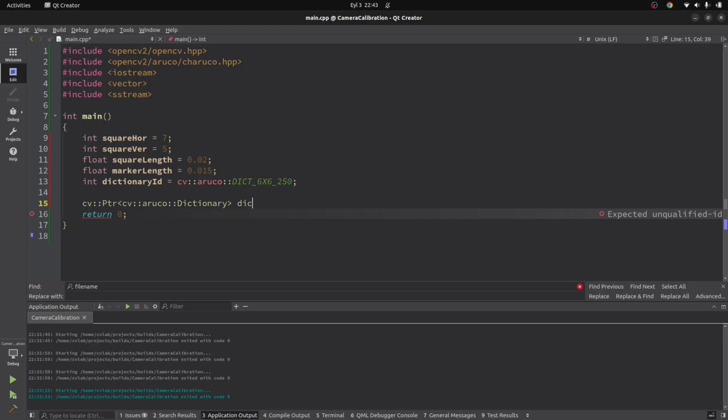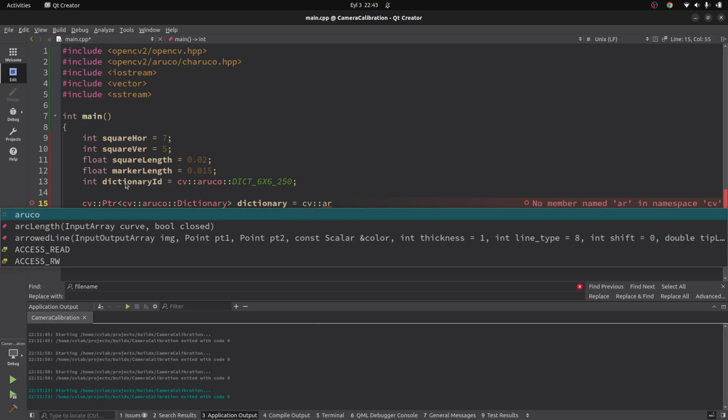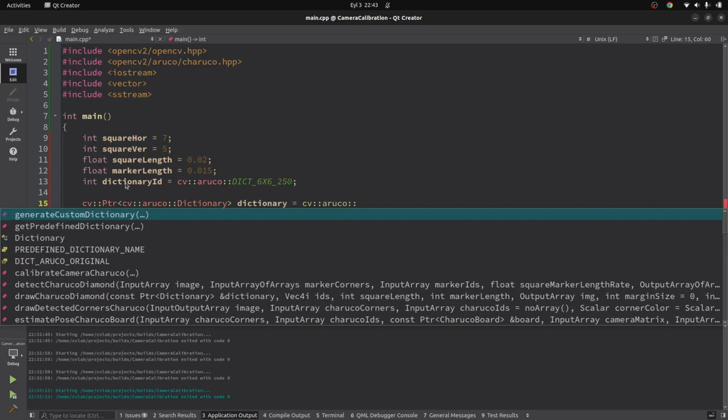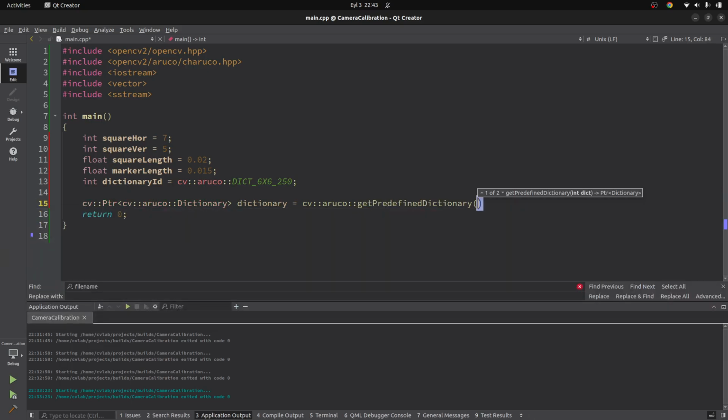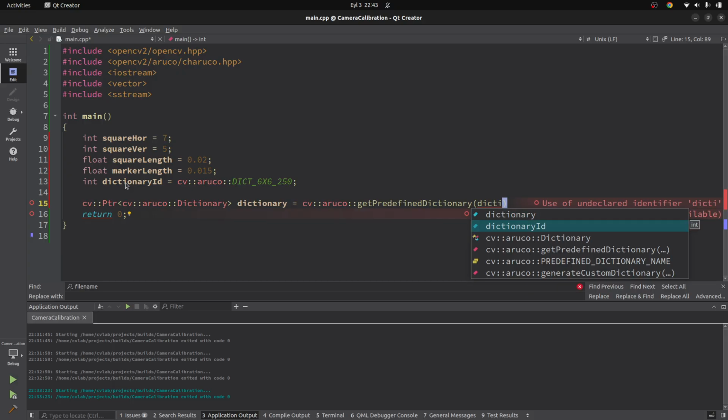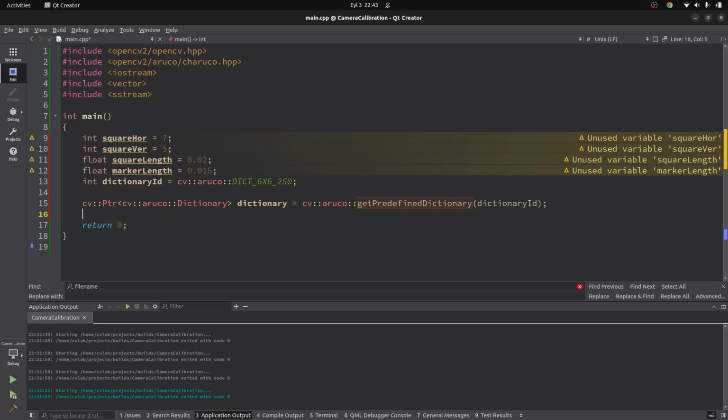By the way, in my previous videos in the OpenCV tutorials 1, I already have ChArUco board tutorials, so you can also watch them. Here we are going to call the predefined dictionary, which is based on our dictionary ID.